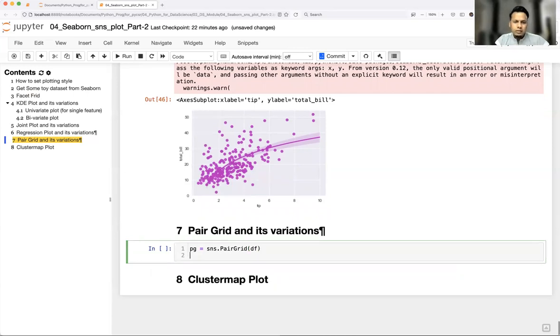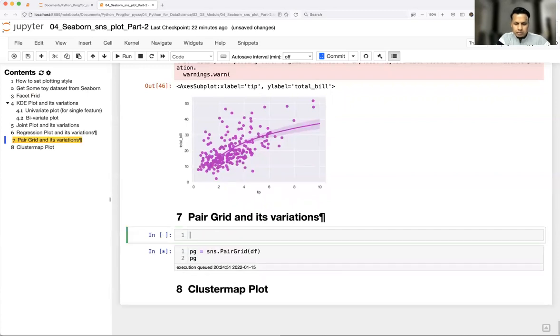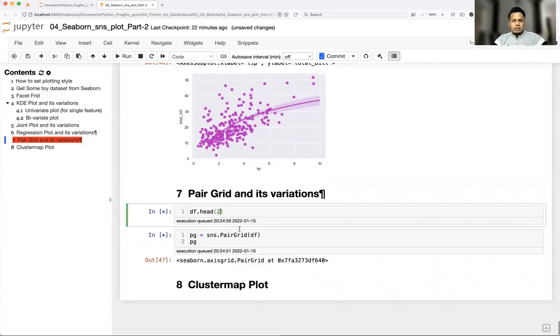So automatically it will take all the data which has only numerical values. Let me show what all numerical values we have. Let it plot.